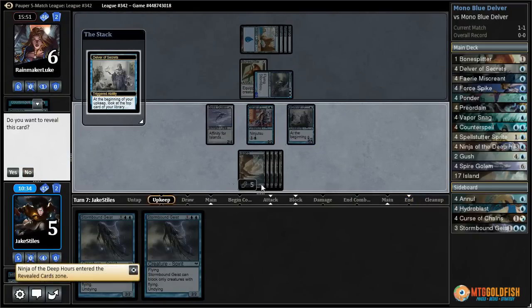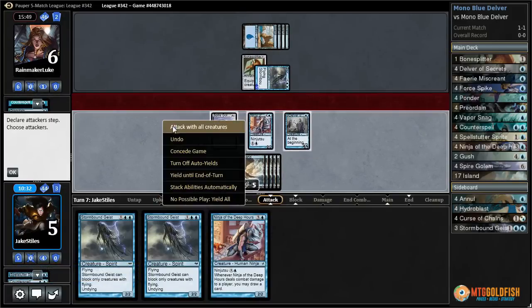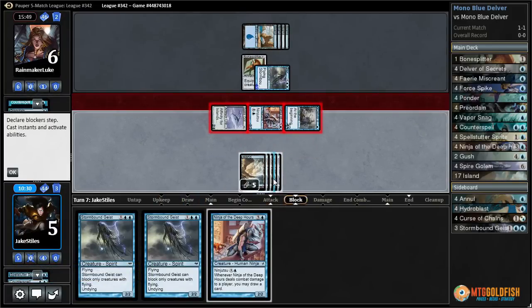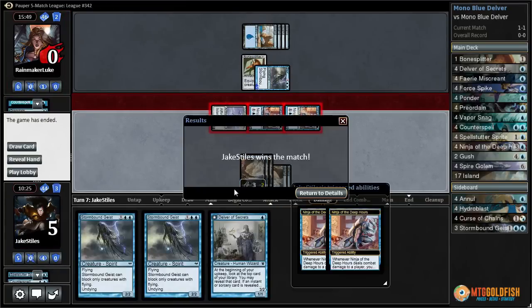Alright, we can't reveal this, but we can ninjutsu it in to deal the full 6. So it works just as well. And we take down the mirror. Alright, that was fun. On to match 2.